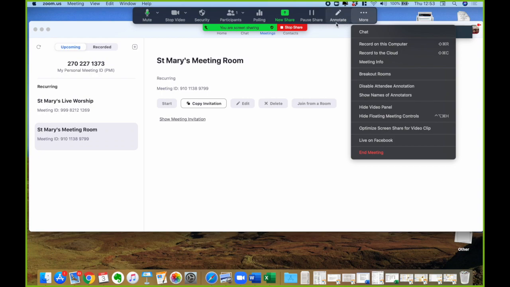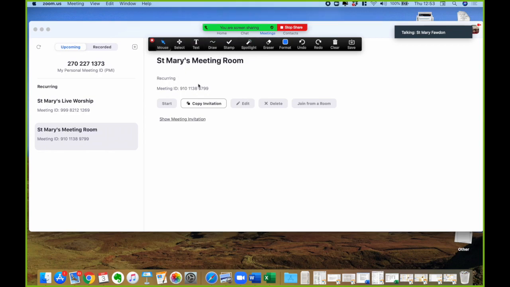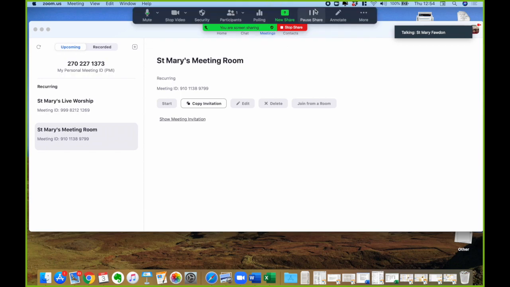If you are on here though and you need to show people stuff, if they're not seeing it, you can always go in and press annotate, and you can have your mouse around. You can have a select thing so you can show people they need to be in a particular area. You can draw, so if you need them to click on a particular thing, you can put a lasso around it, etc. And then you can just clear it there, clear all drawings. So that's fairly straightforward. You can pause sharing your screen. I've never done that, but you can. And you can still access the other various things.